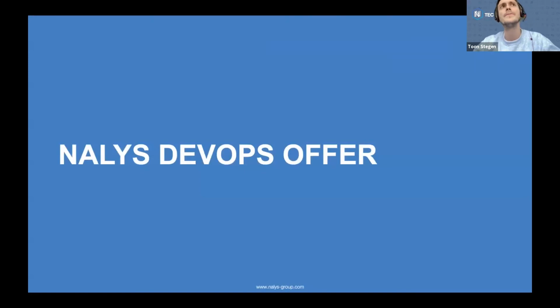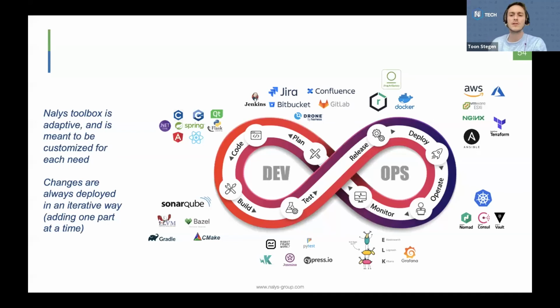So to conclude, of course, we're a technology company. We created an offer for customers: if you have any problems with implementing DevOps, we have quite some experience in all these tools. So we're really adaptive in this. We can help you with one part of this cycle or implement a complete solution for you. We have a lot of expertise in-house on this.